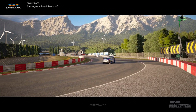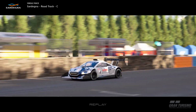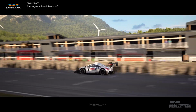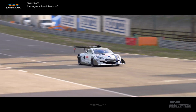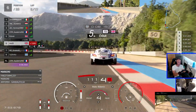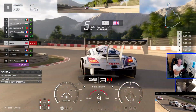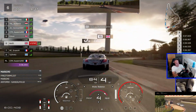And this race so far going okay. We've not had any penalties ourselves to knock our SR down, and now we're going to work our way to start another lap in P6 and just picking that slipstream up as we go down the straight. You can see picking it all up. We've got Snake behind us in the, I think it was the Hyundai, or the Toyota maybe. That car was fairly fast in a straight line, whatever car it was, as we're now getting very close to P5 through there.